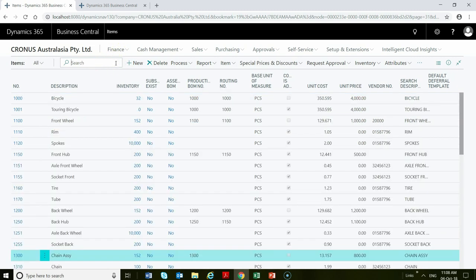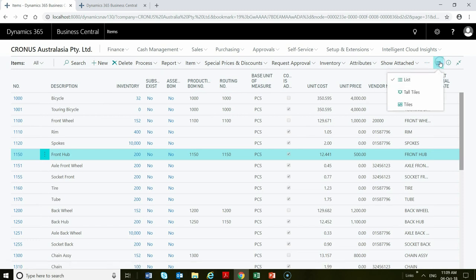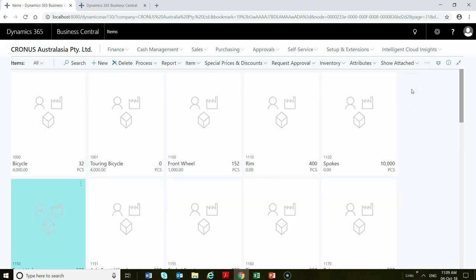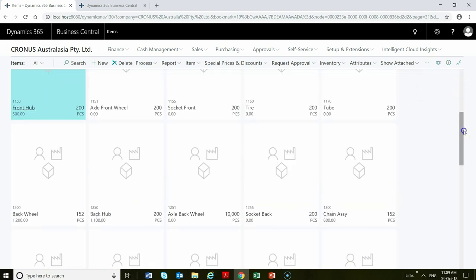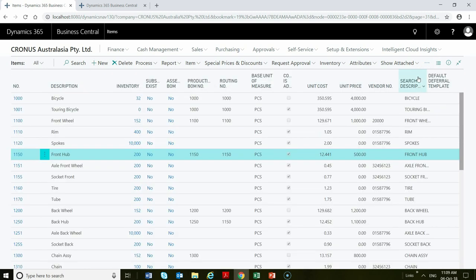So I'm not just using a browser, but I'm also using a keyboard for those that like to operate things quite quickly. Whilst I'm looking at this list here, I can also come over and have a look at tiles, which is showing a lot more detail here. Might suit if you're working in a showroom type scenario whereby you wanted to have a look at product and look at the variations and other details on these products. I, however, still prefer a list, so I'm going back to the list.